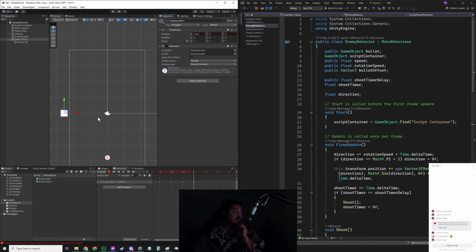So if you just entered, I'm trying to create an animation for an enemy that comes in from the top of the screen and then transitions off to the left, and it gives the player an opportunity to shoot at it. Oh, that's actually pretty smooth. I thought it was going to do a straight line from these 2 points, but it's actually doing a circle, which is pretty cool.